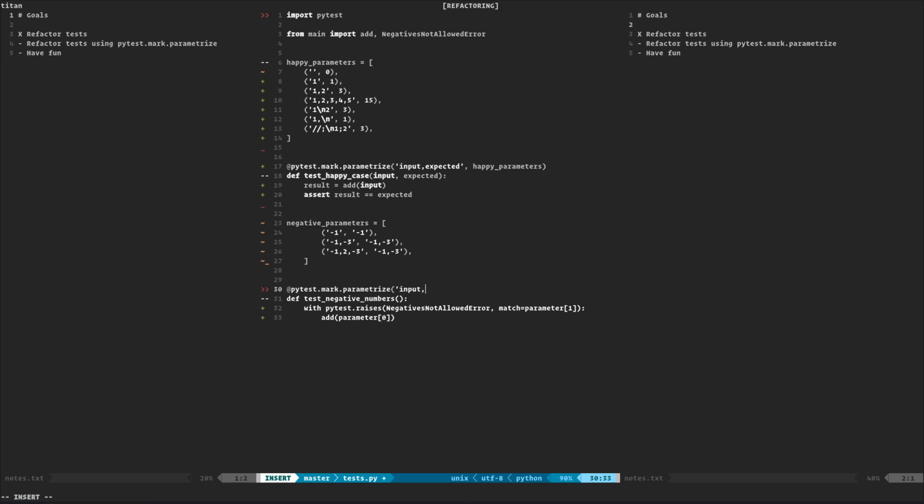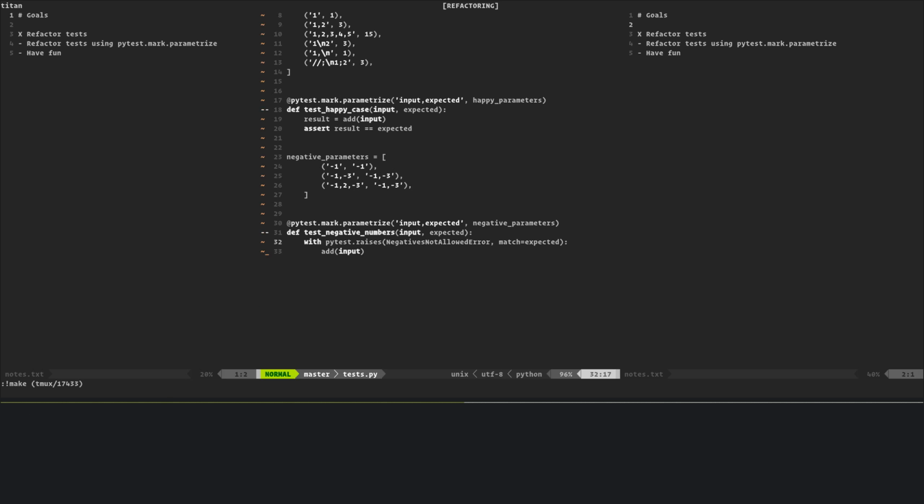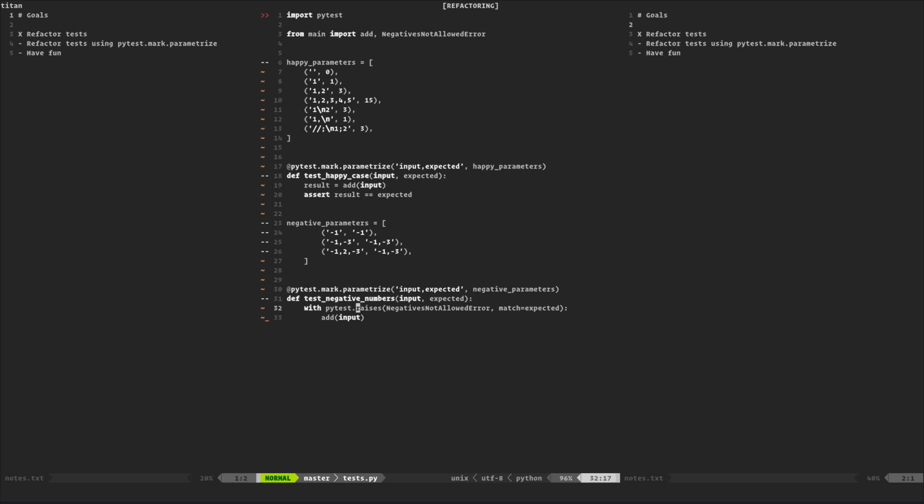I'm going to call them the same because it makes sense. Expected and negative parameters. Right, so then input expected, and this is the expected, and this is the input. Let's see if it works. Yes, it does. So that's it.